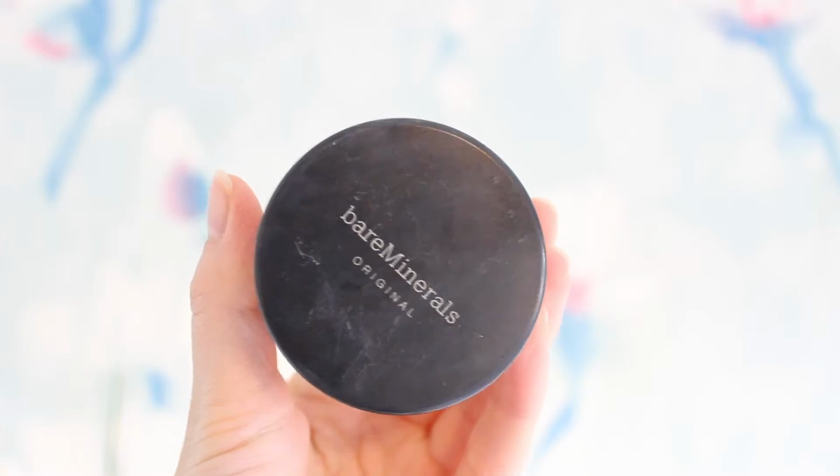But anyway, I had to give my skin some rest time, so I was wearing very little makeup. But when I did wear makeup, my skin was still quite oily and going through a weird phase. So I avoided the liquid foundations, and I went for using the mineral foundation on its own, rather than with a liquid foundation underneath and using it as a finishing powder, which is what I normally do.